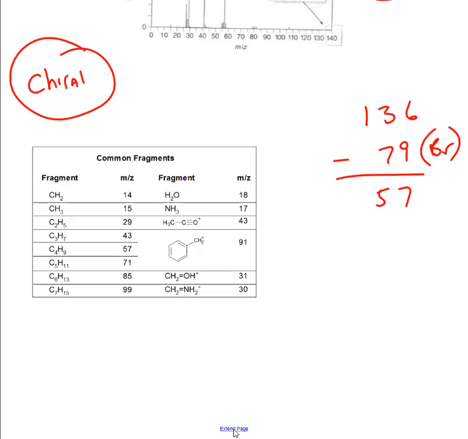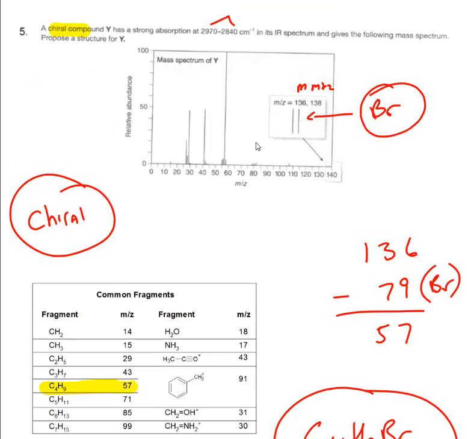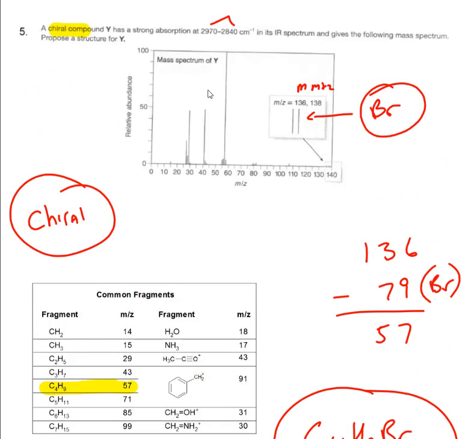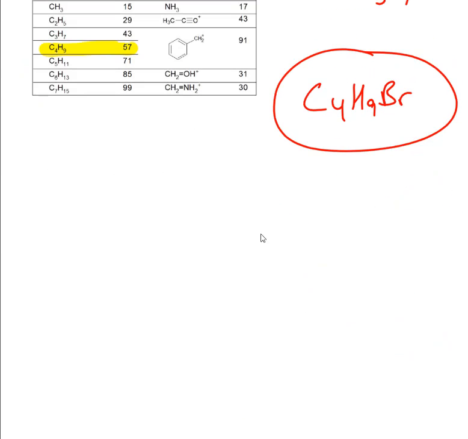You see that? So that's why I like this chart, because you have the common numbers right in front of you. You don't have to guess. So 57. So we have a C4H9Br. That is the molecule that we're dealing with, right? So now we've got from that what we need. All right, but now this problem, they're not giving us anything but mass spec and chirality. That's all. But that's all we really need. I want to show you why. This is a small molecule. If it was bigger, then it would be a lot more work. But this is actually pretty straightforward.